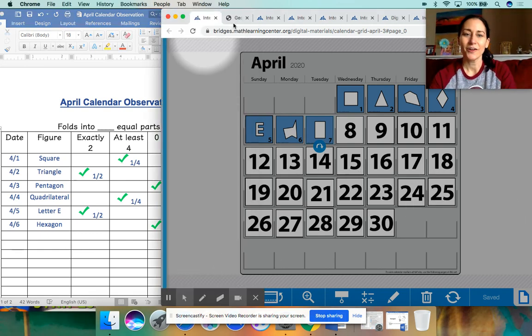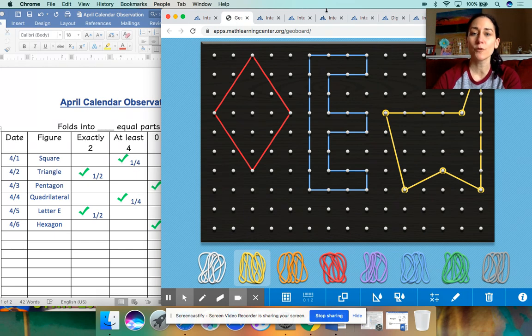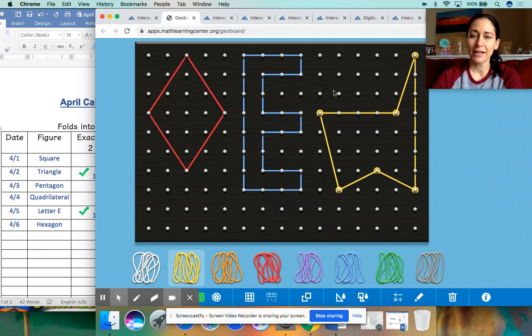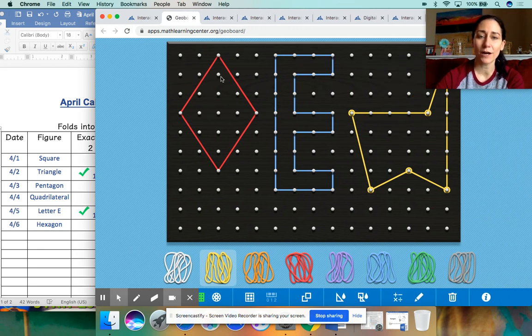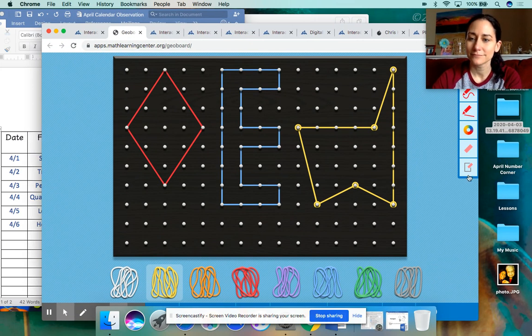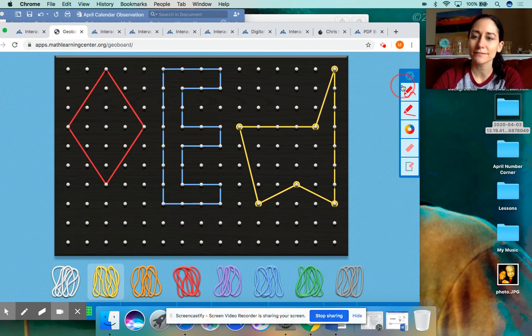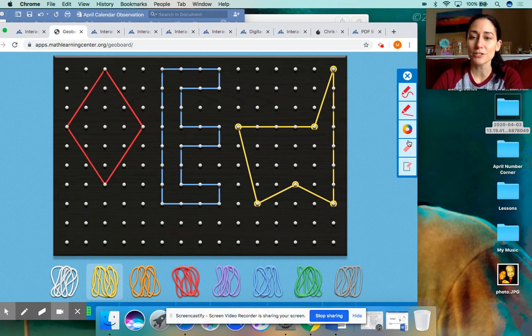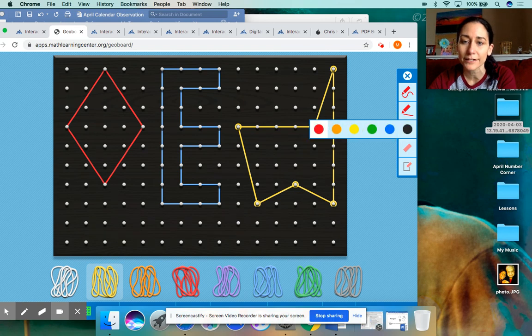Okay, let's go to our Geo Board here. Let me move this over a little bit so you can see the whole thing. Okay, the first shape we have here was our quadrilateral. And I am going to get the pencil here. I have to move that over. It's kind of hidden. Doesn't look like it's letting me move it today. Maybe I can move it now. Nope, still not letting me move it. For some reason, it doesn't want to cooperate with me today. All right, so I'm just going to click on a different color here. Let's use yellow so it can really stand out.